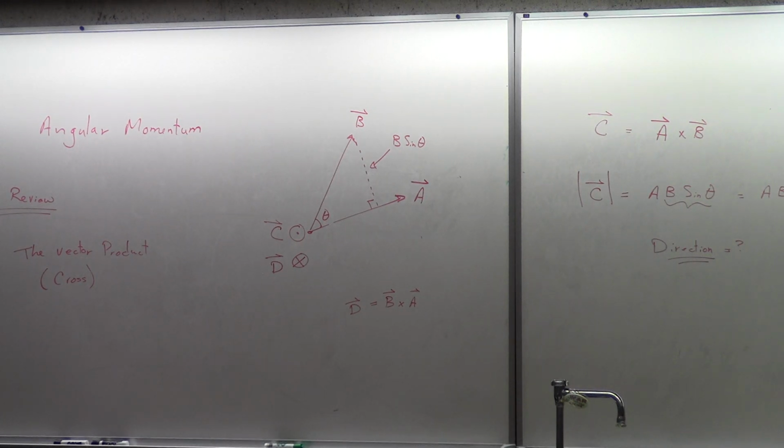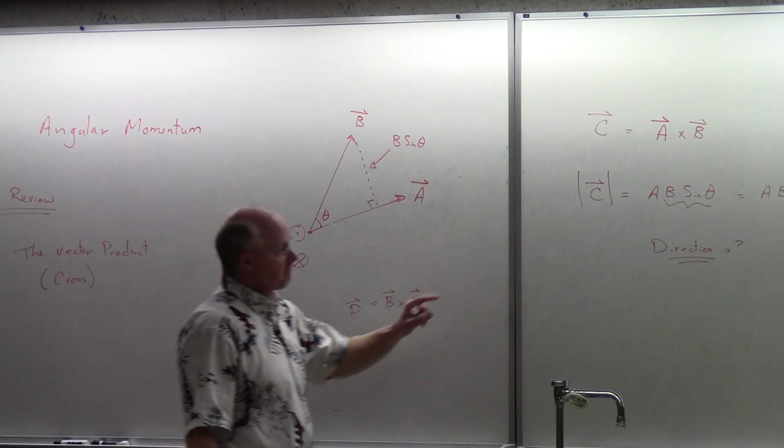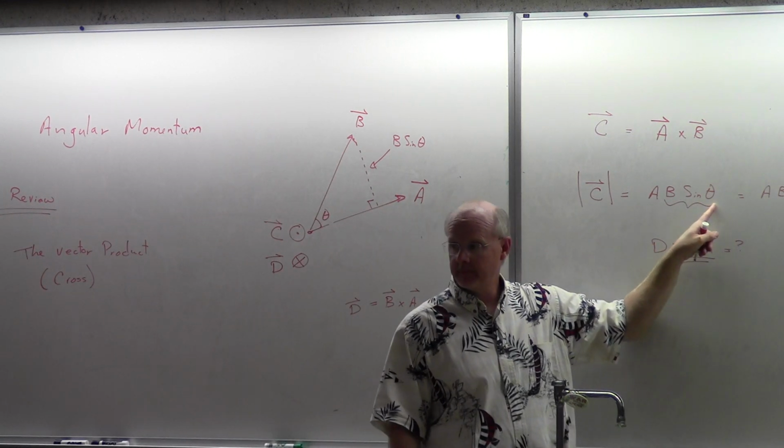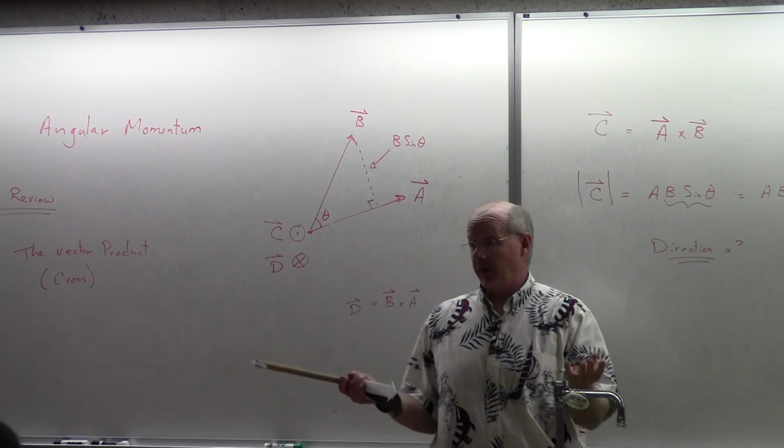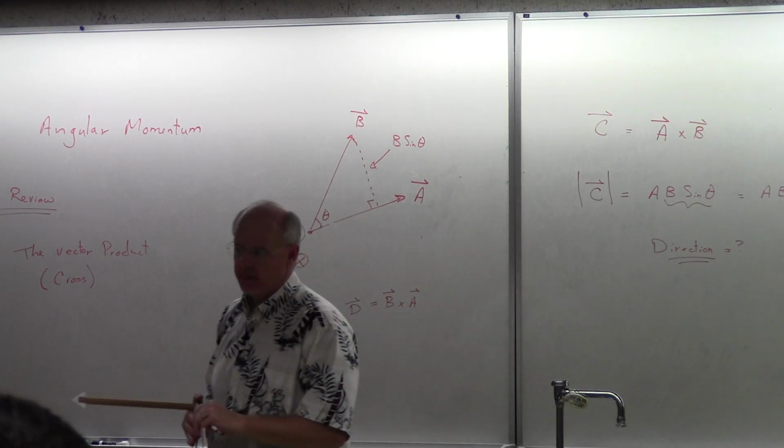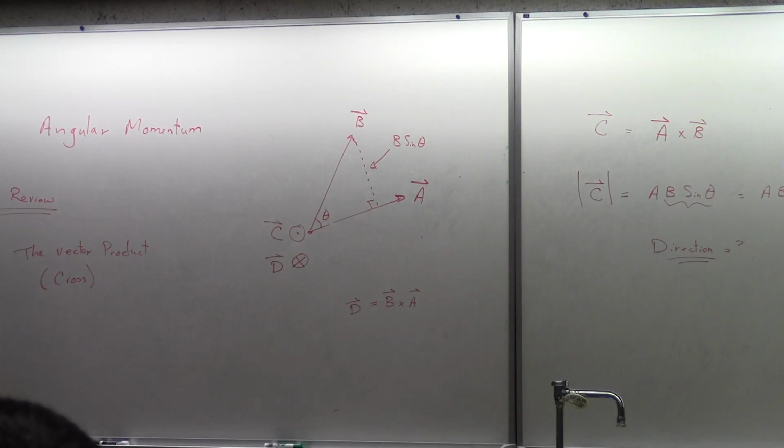Yeah? I don't know if this would ever apply to all cases, but what if theta's 180? How would you tell it's a direction? There's no close. So what's the sign of 180? Zero. Yeah, I was just wondering for direction. Well, the magnitude's 0, so how do you give a direction of something that has 0 length? So there's no discussion about its direction when it has 0 length. Fair enough. But if it's less than 180, then you want to go to the smaller, close it towards the smaller one. Don't try to close it greater than 180 degrees.